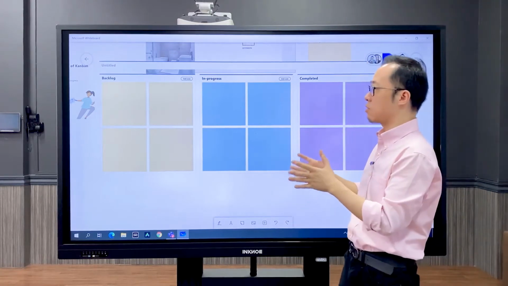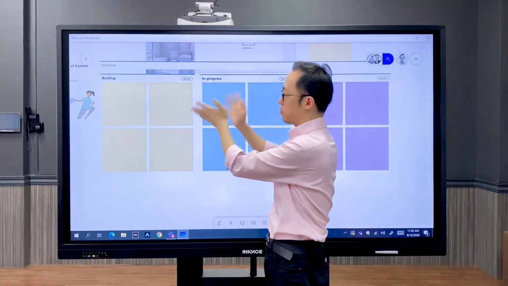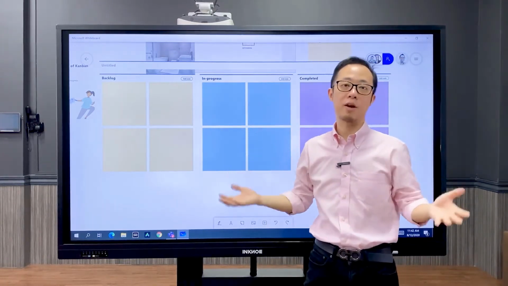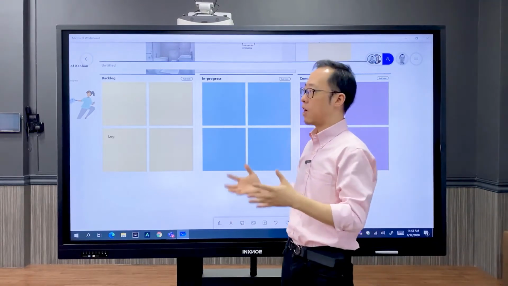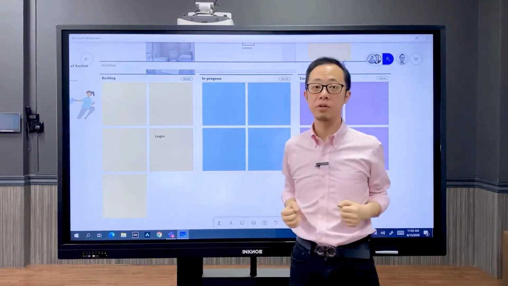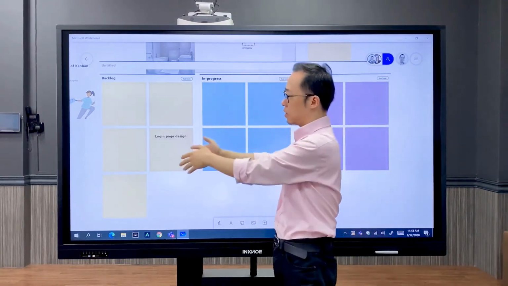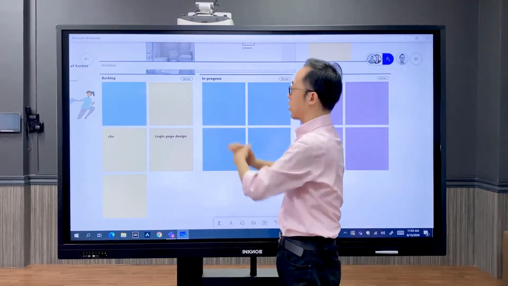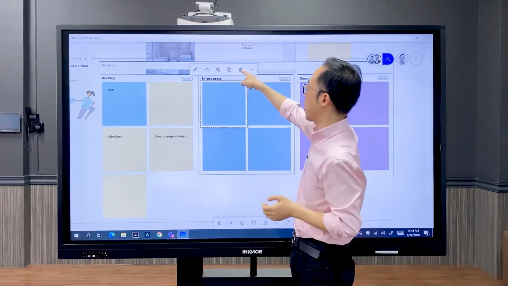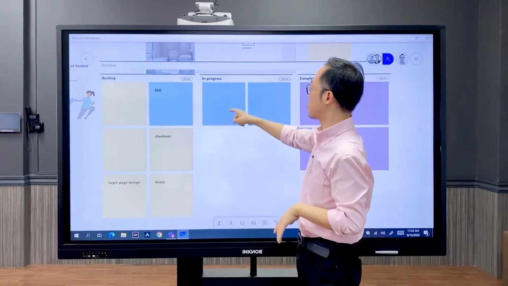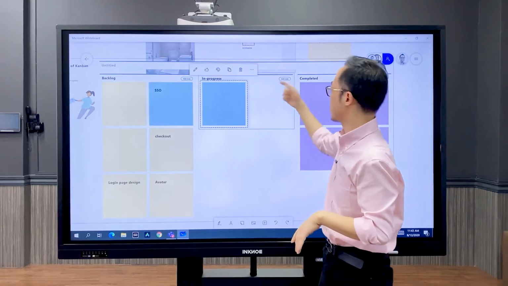We want to first write everything we want to do in the backlog. So let's say we're a software company and we want to develop an app, right? So first we'll get the designer and developer to write down everything they want to do in the backlog. And at the beginning, we don't have anything in progress. We also don't have anything which is completed.